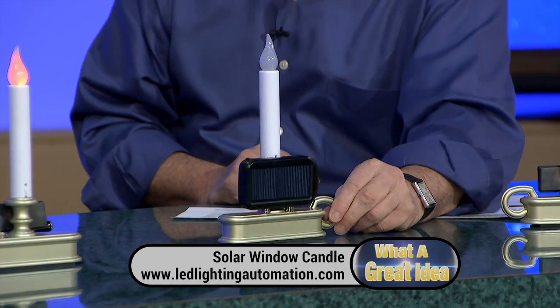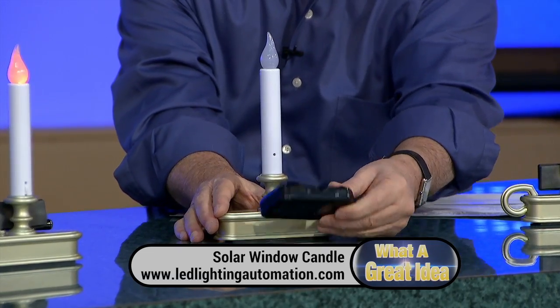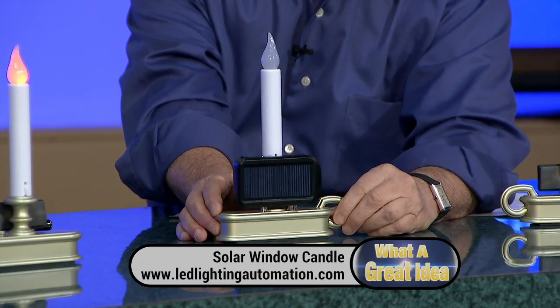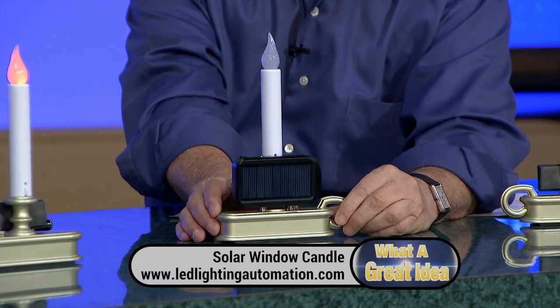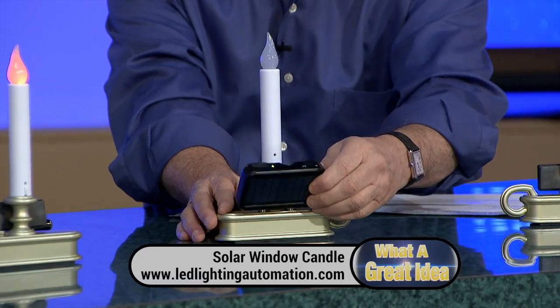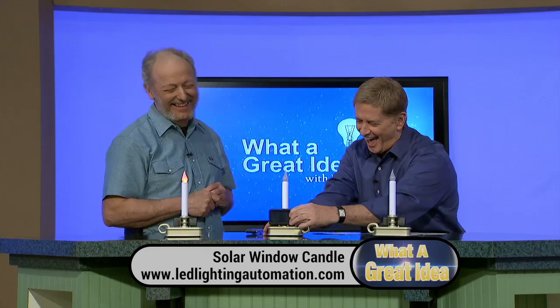And actually, the magnets are polarized, like I said, and the positive pole is on the left, and the negative pole is on the right. And if you try to make it opposite, it won't work. It won't let you make the wrong connection. So it's so simple, even I can do it. That's right. There you go.